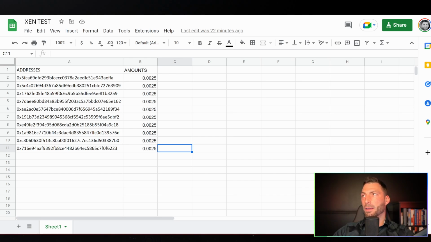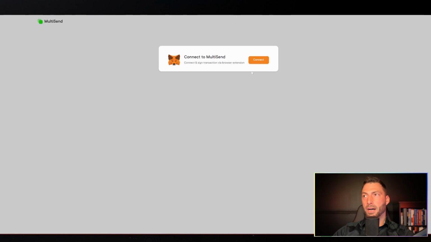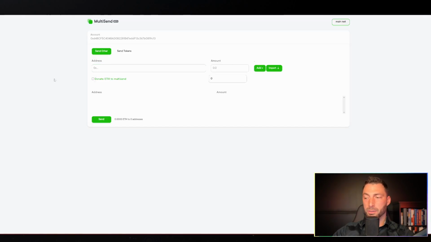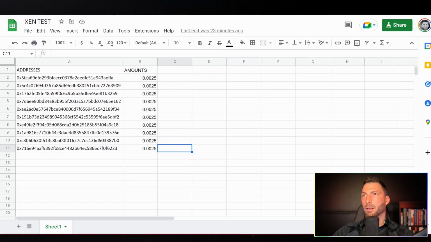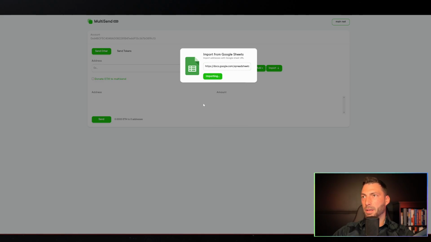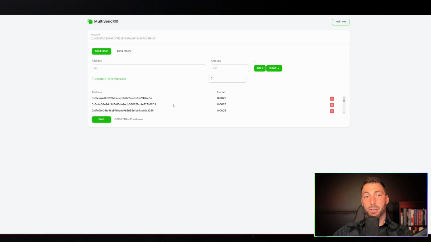And then go to multisend.co, connect. You're going to, of course, need to connect with an account that has enough Ethereum to fund these accounts. And then go ahead and click import, paste the link to your Google Sheet right here, paste, import, and it should import all those public addresses and the amount of Ethereum that you said you wanted to fund them with.